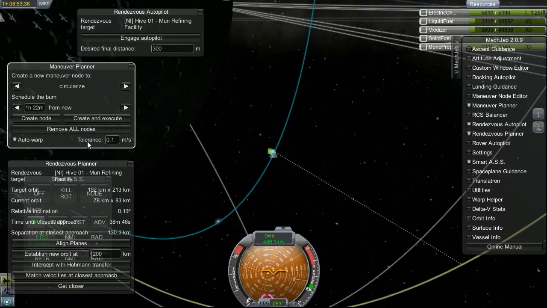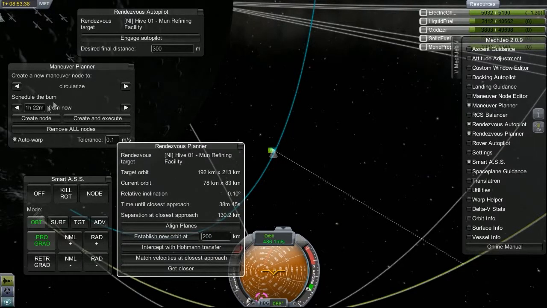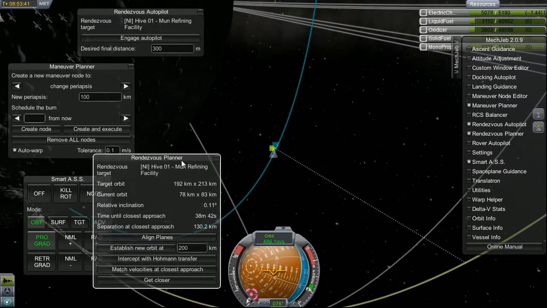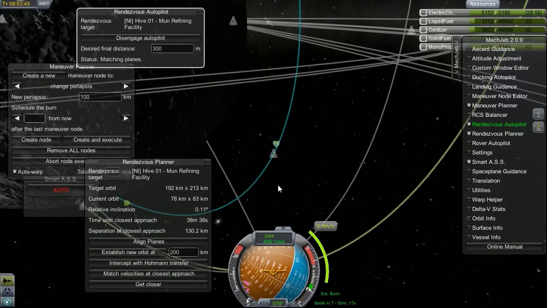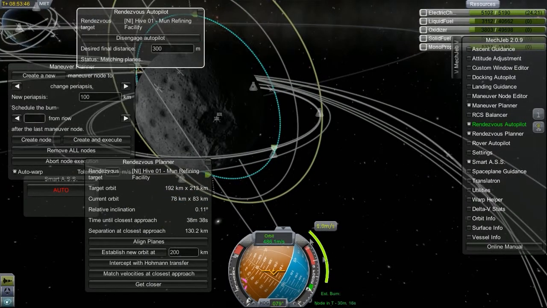Remove nodes. Schedule the burn 1 hour 22 from now. Really? That was the circularization one. Okay. Ignore that one. Get rid of that. That was the circularization burn for burning around the Mun. Okay, so let's try that again. Where is my maneuver that it wants me to do? The maneuver is in 30 minutes. That's more like it. That gives us more time.